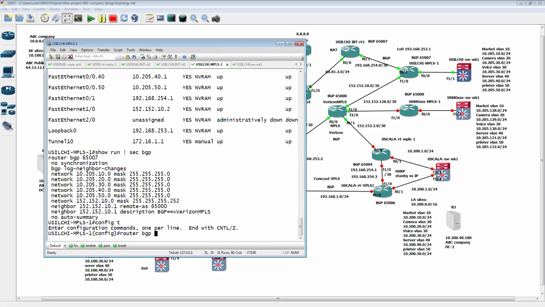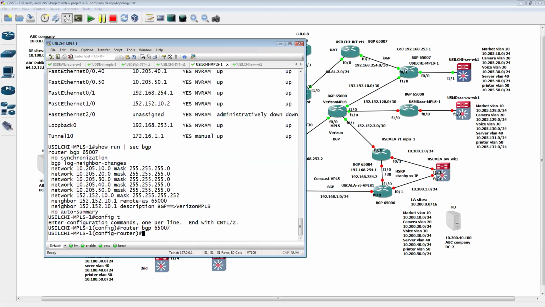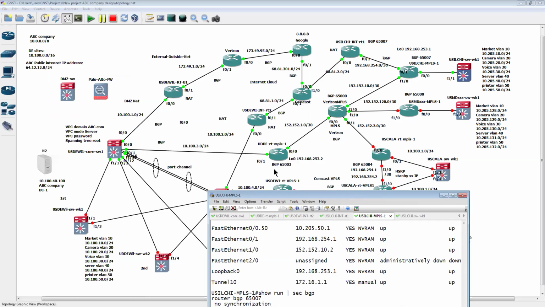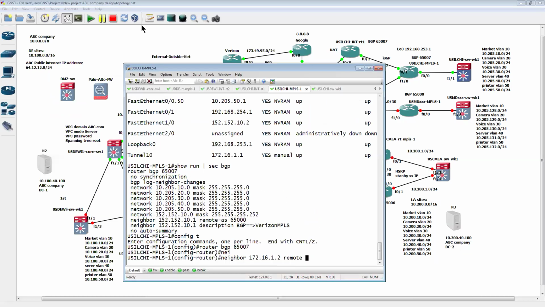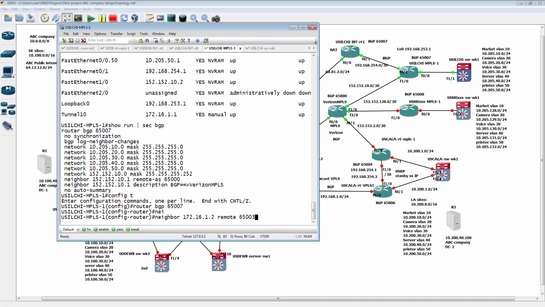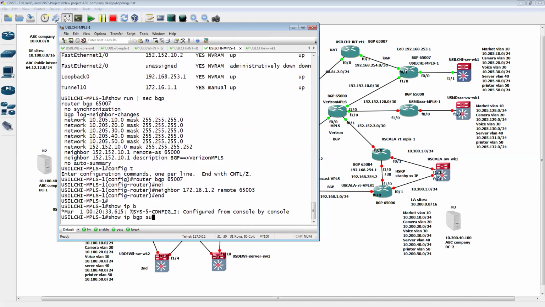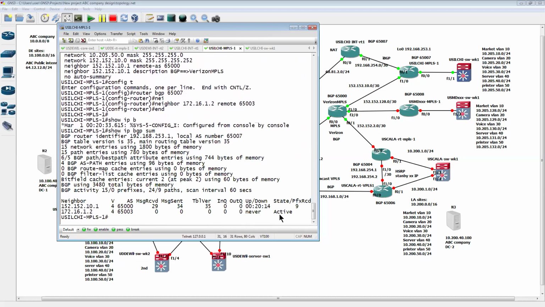So now I want to configure. We want router BGP 65.0.0.7. And then we here, so we put the neighbor now. The neighbor should be, we're using the tunnel interface IP, okay? 192.116.1. This is the one, the remote should be dot 2. And then what is the remote AS, right? Let's see from here. It's 65.0.0.3. So we're going to 65.0.0.3. Hit enter. Now you see, now we have show IP BGP. Now we are waiting now. You see, it's active now.